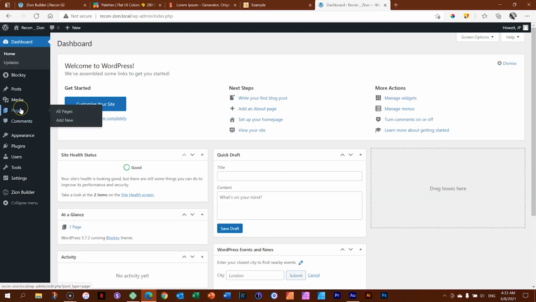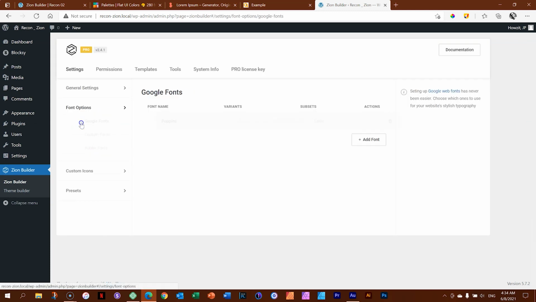This is my builder. And from Pages, before I go to Pages, I actually want to use a different font in this tutorial. And if you remember, unfortunately in Zion, you cannot add the Google fonts that you want to use while you are building on the page. You have to do it here from the Zion Builder dashboard. Within the WordPress administration area, you go to the navigation bar on the left, hover over Zion Builder, and select again Zion Builder. And from Zion Builder, we're going to choose the Google fonts here. Font options, Google fonts, and you will see the one we used last time, Poppins. It didn't disappear since then. It's stuck around. We're going to add another font.